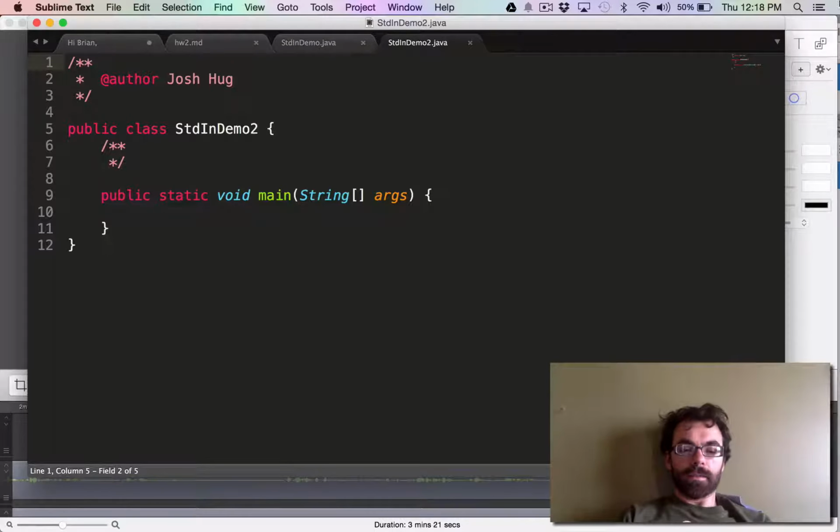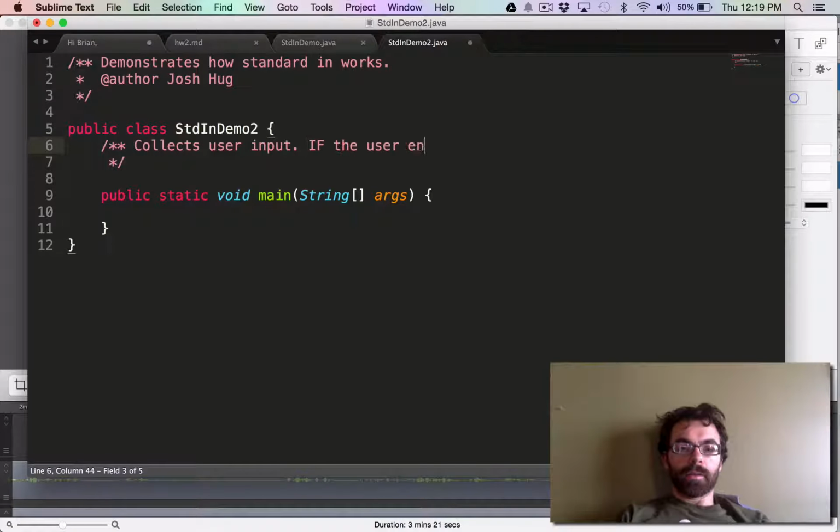So StdIn, I'm going to say this program demonstrates how StdIn works. Okay, and so what main's going to do is the user collects user input. If the user enters a number, the number is recorded.